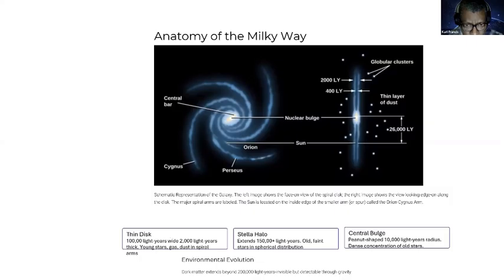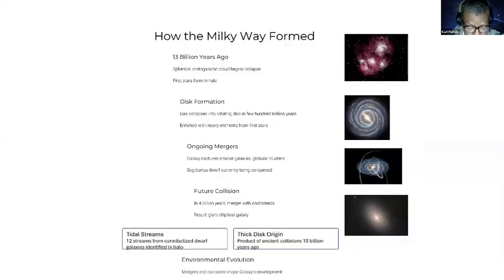All right, now let's get back to the galaxy. About 13 billion years ago, that's this image here, right? We just had a kind of spherical protogalactic cloud that begins to collapse. Remember, we had this huge cloud of hydrogen, and this is back 13 billion years ago. So there hasn't been a lot of heavy element production. It's mainly just hydrogen and helium gas, right? The gases collapsed into a rotating disk, and it took about a few hundred years, all right, and enriched with heavy elements from previous stars.